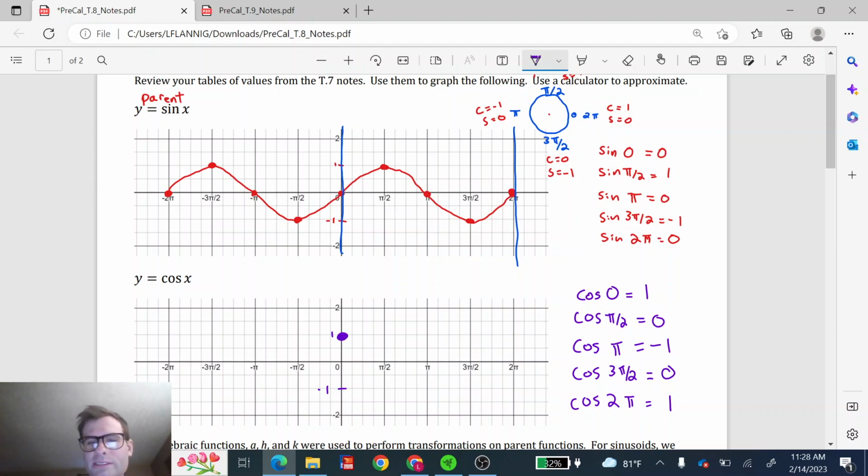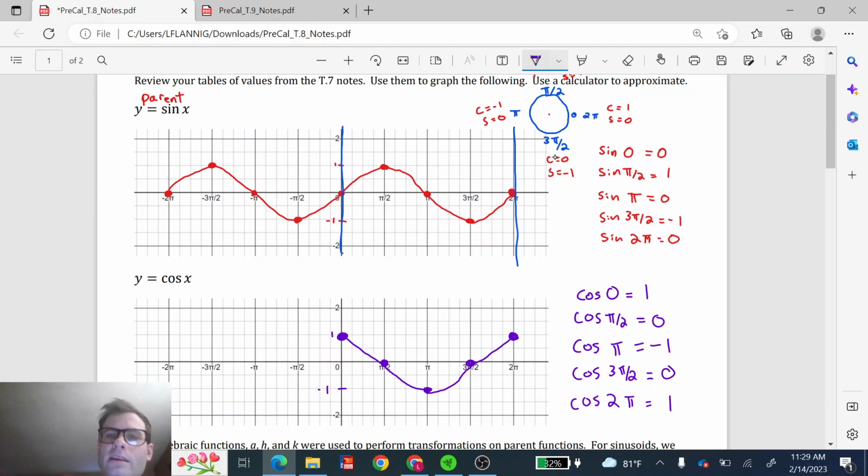And then we can see cosine pi over 2 is at 0, so it's actually going to start going down. And then we can see it's at -1, so at pi. So at pi it's -1, so it's going to keep going down. It's going to start going back up at 3 pi over 2 to 0. And then we have cosine 2 pi is 1, so up here. And we can see that we have just the dip part of this.